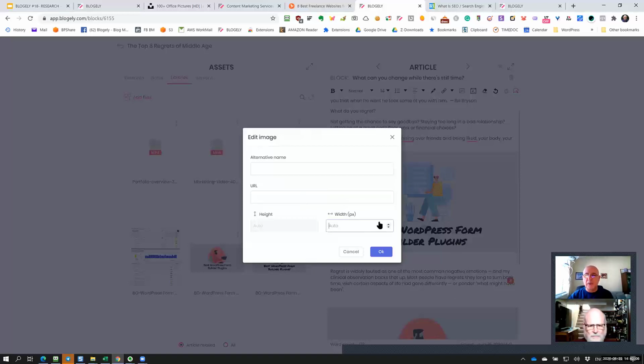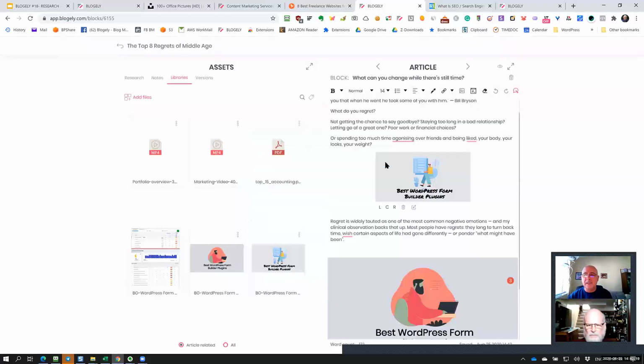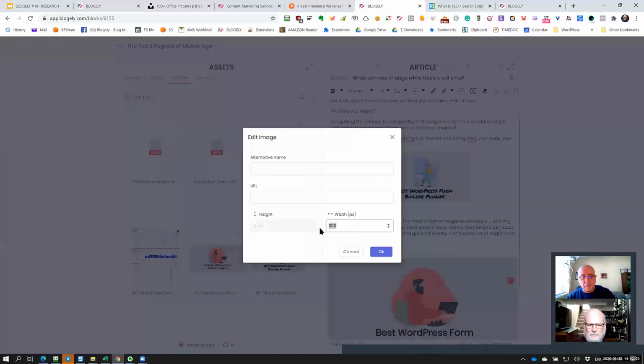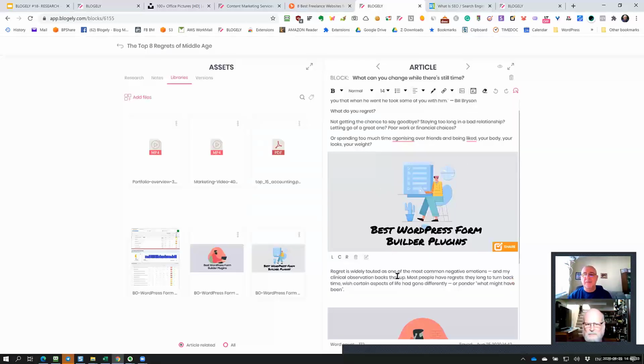Also, you have the ability to control the width. Of course, height is automatically adjusted. So it just gives you control of the width. Let's say I set the width to 300 pixels. When I do that, you can see it shrinks to the size of the width. Now, if I want to increase it, I just go back and say 600. Now this is a 600 width. Also, if you make it small, you can align it left, center, and right.